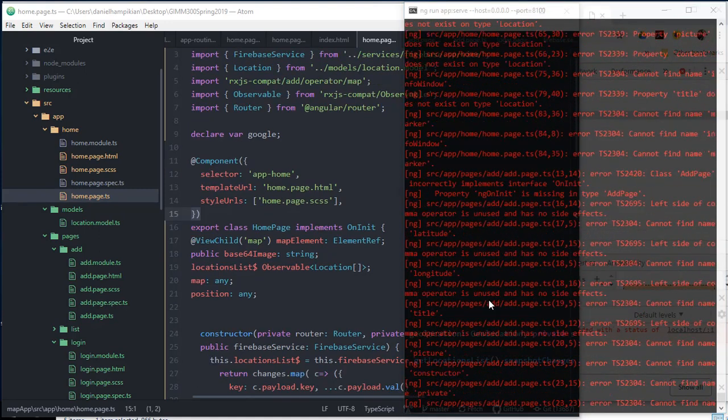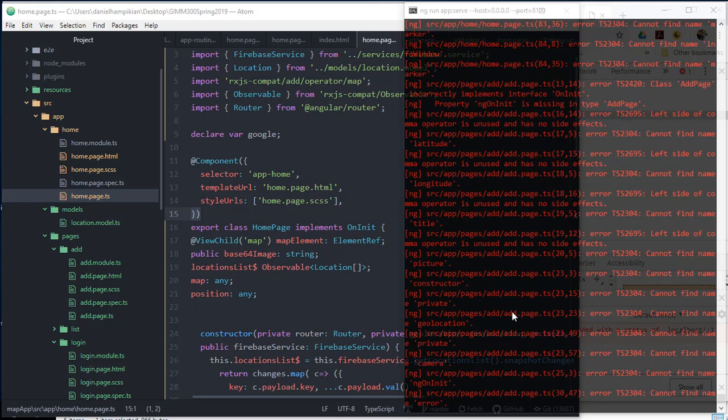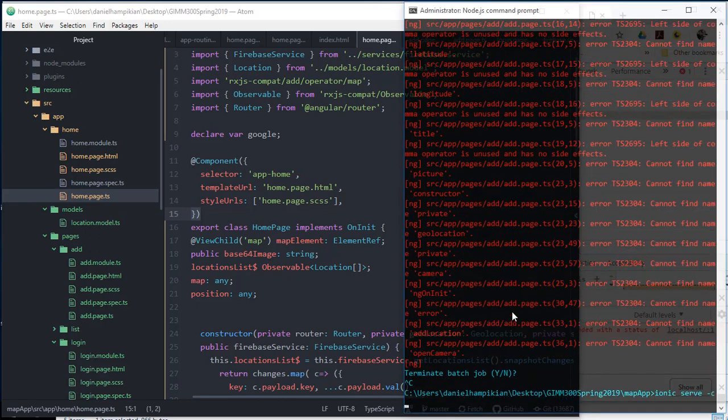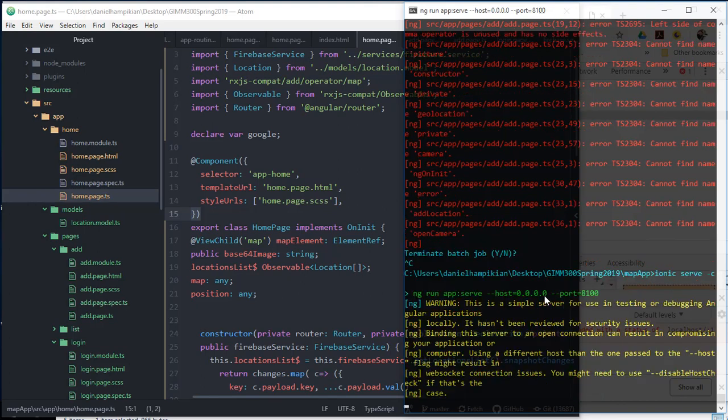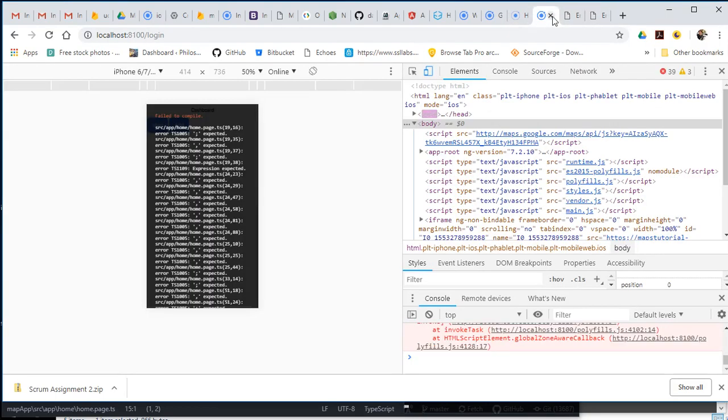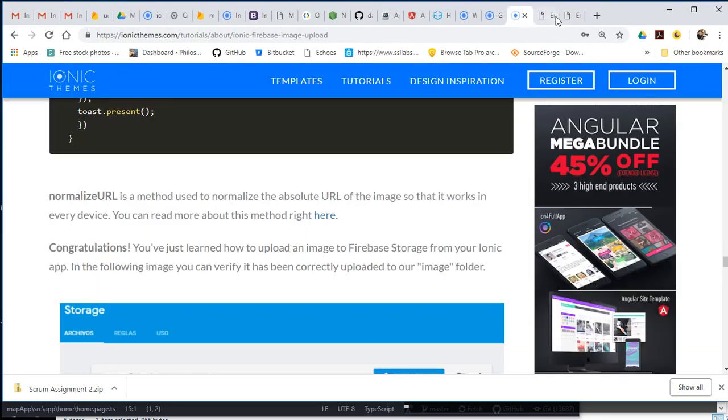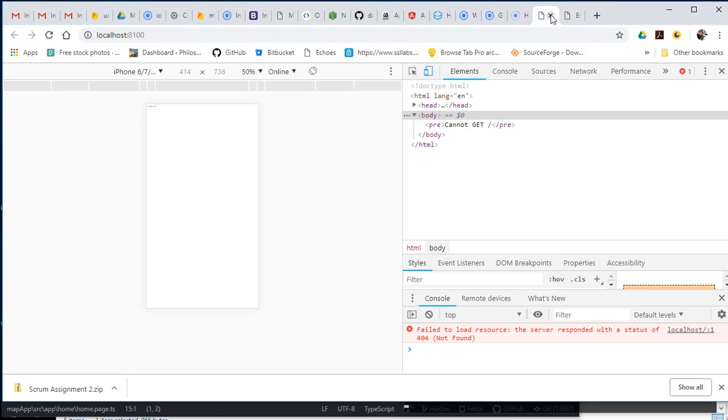Alright, so that was a few things. I'm going to kill it again and Ionic serve again, see what the first error is. Okay. So let's see what's going on now.